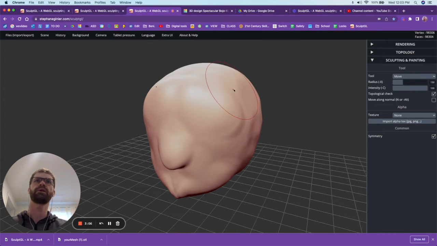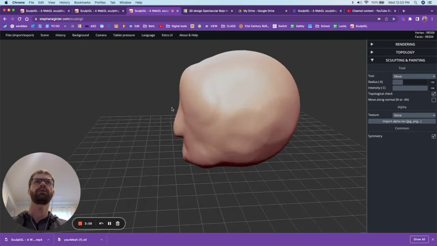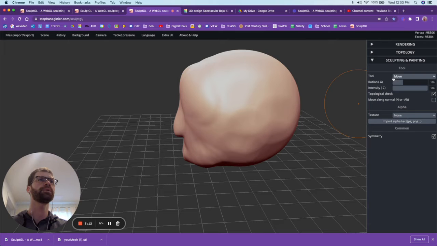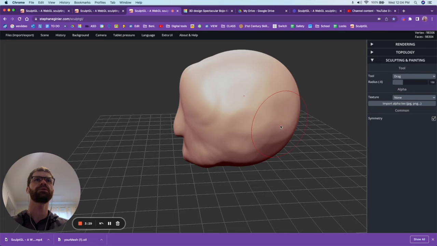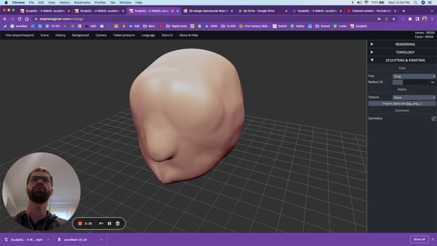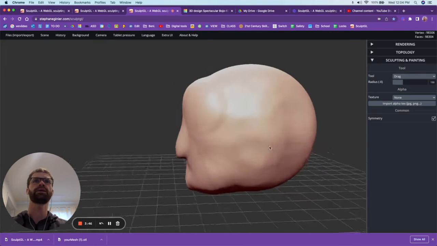If you're getting the hang of it here, you can tell the basics of what I'm doing. And then, if you want to try out some other tools, you're welcome to right now. Start moving some things around. I would not get into the detail tools yet. I've been using Move so far. Another one is Drag, which sometimes is useful for people. It's very similar to Move. And right now as I'm moving, notice the size of my tool, the size of my paintbrush, is very large. I'm moving a lot of things around to get the shape I want.